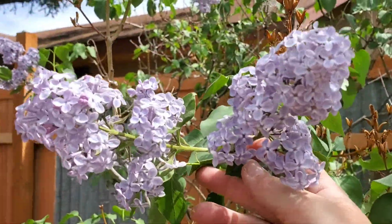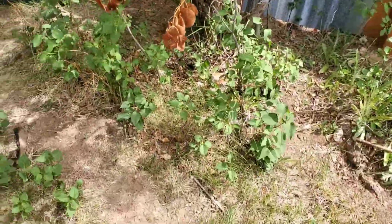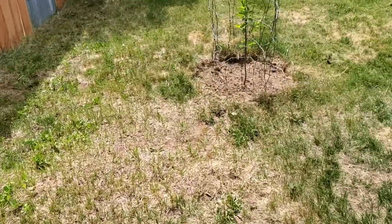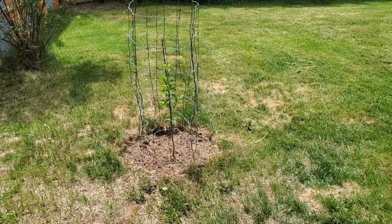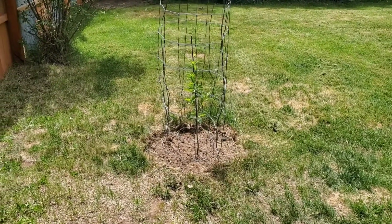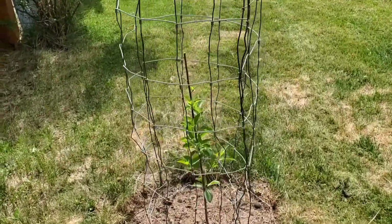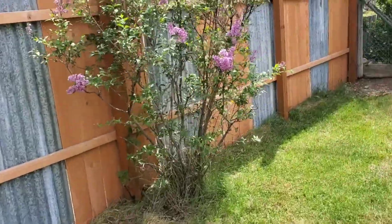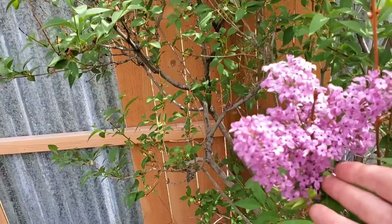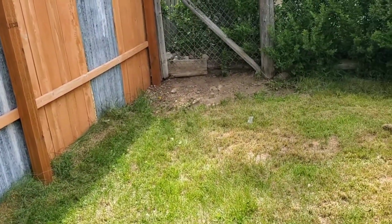So we've got these beautiful lilacs. It is a super old bush, but it is still producing more of the runners off of it. And that's what was all in the front. And this is an apple tree that was planted not last year, the year before, and it had a really hard struggle. So my husband cleaned it all out and trimmed it down, and so we're hopeful it's going to do better. Then we have this other really old lilac bush back here, and of course it is a different color of purple, so absolutely love that. We did have a bush back there, but it didn't make it.